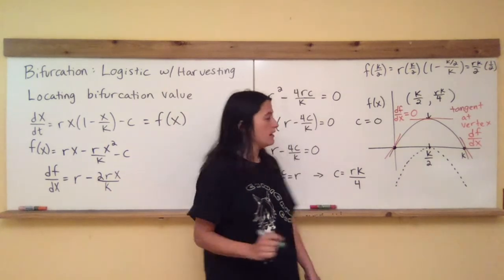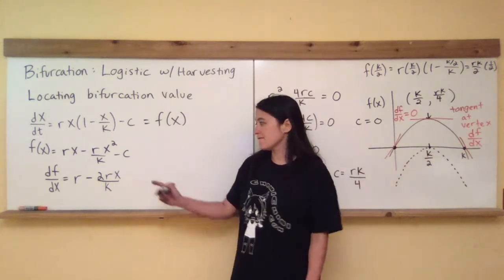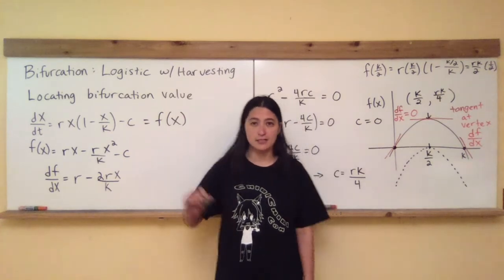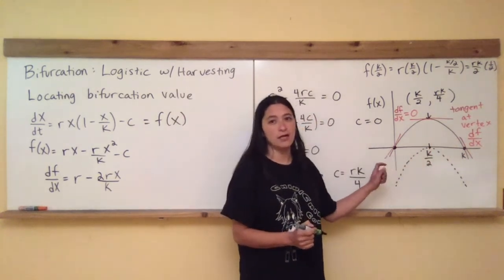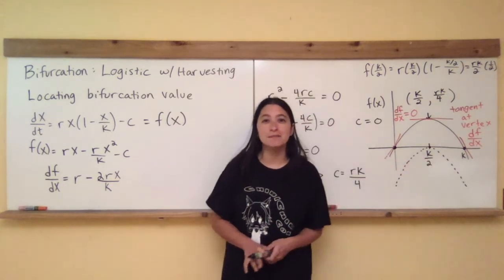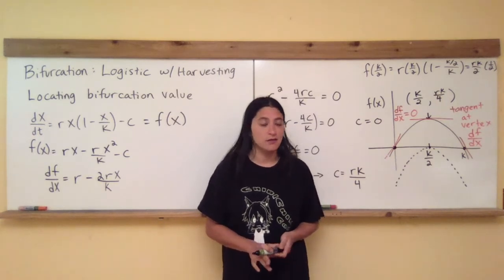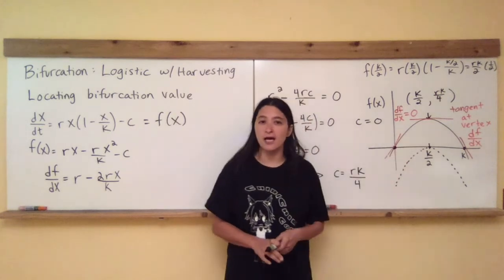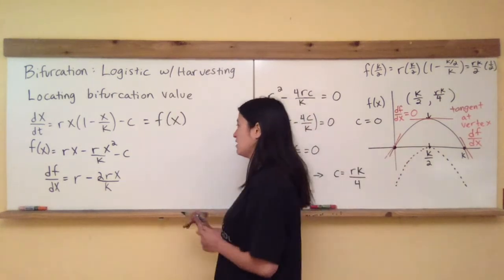So I have this as the expression for df/dx, and remember, this is the same exact expression that, if I had expressions for the equilibrium points, I would evaluate at the equilibrium points and determine, through the sign of it, either positive or negative, whether I had an unstable or a stable fixed point. But now I'm setting it equal to 0 to locate the bifurcation value. If I set it equal to 0, it's going to tell me what value of x I'm going to have that special place where df/dx is equal to 0.